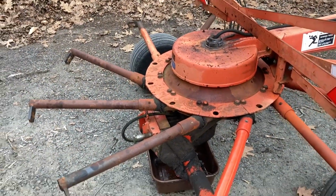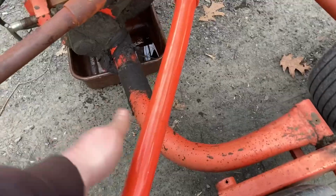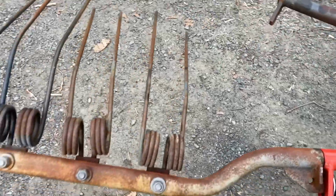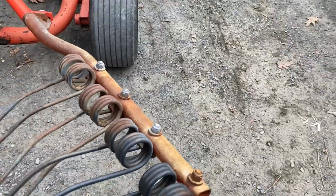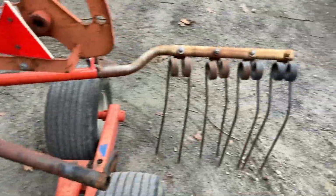So before I get too much farther, I'm playing with adjustment on all these tines. And I knew from before that this arm, despite having the newest paint, has a little bit of a bend in it. And as this rake goes, these arms pivot 90 degrees. When they're in the back, they're sort of parallel with the ground. And then when they come down around to grab the hay, they swing down. And that's why this gearbox is so complex, because there's rollers in there that follow a track.